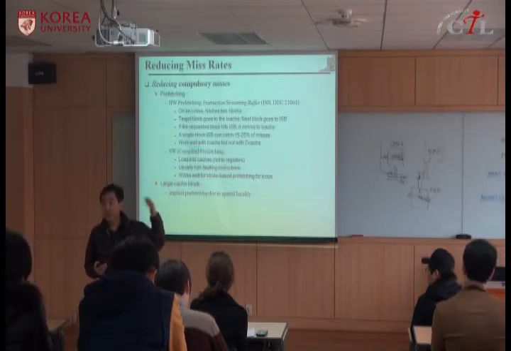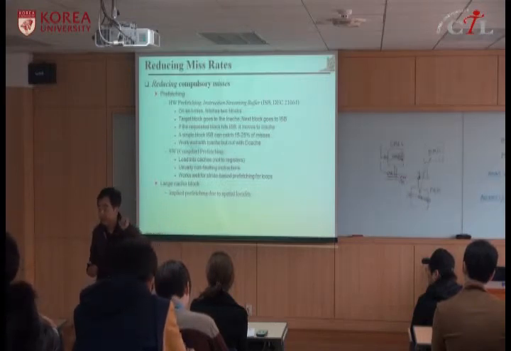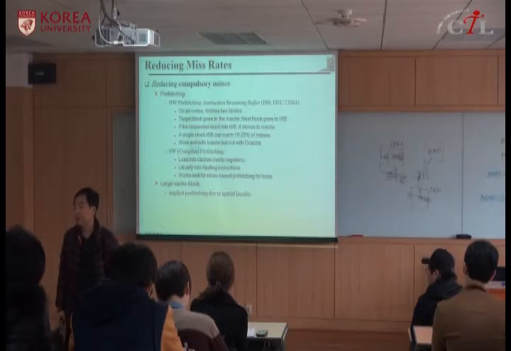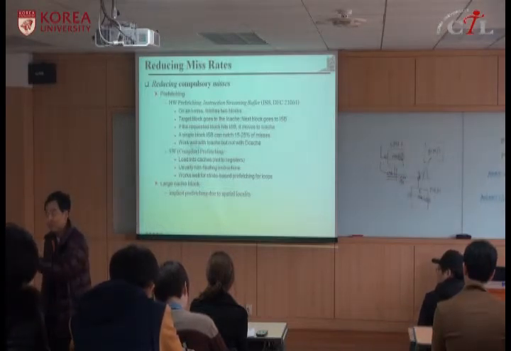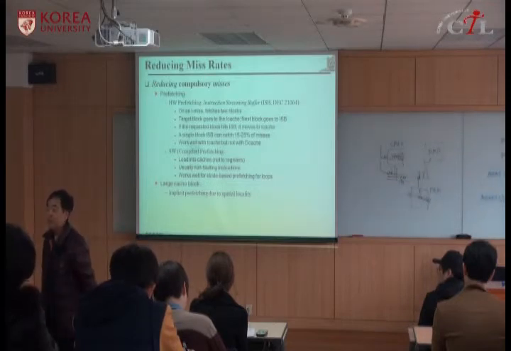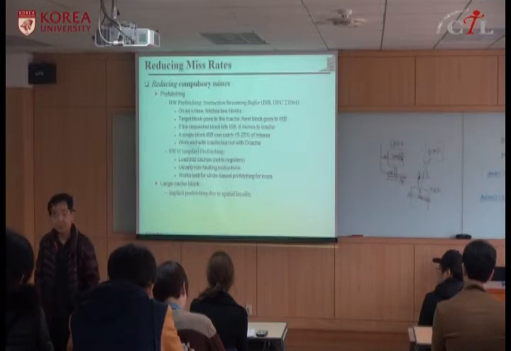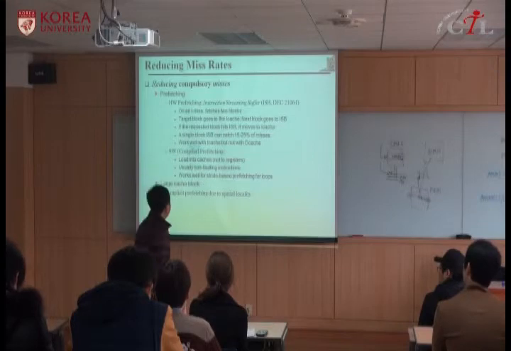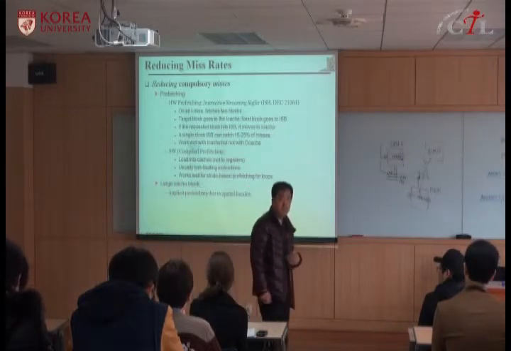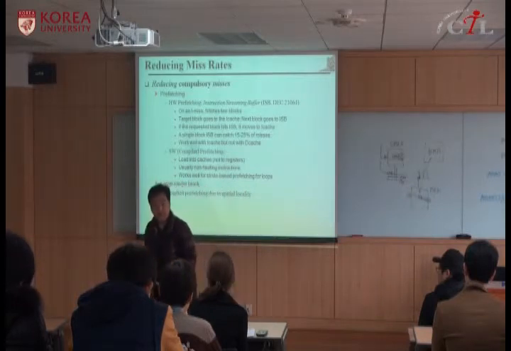So in the 1990s, the ISB, instruction streaming buffer, was used only for instruction cache. Nowadays, it starts to be used for data cache as well. When you miss the data, you bring the next block, and there is another buffer. It's not an instruction streaming buffer. It might be called a data streaming buffer or whatever, right? It's also used in data cache as well. That's called instruction streaming buffer. It's hardware-based prefetching because the hardware automatically prefetches the next sequential block.